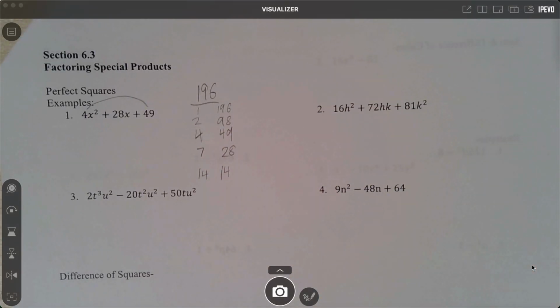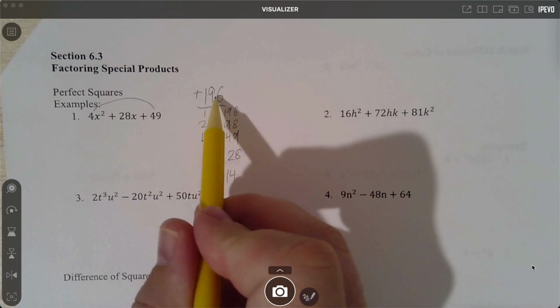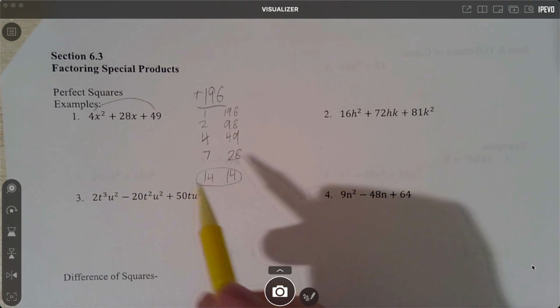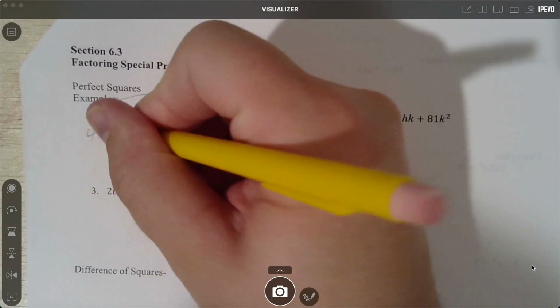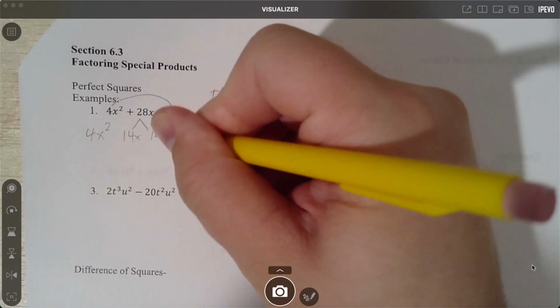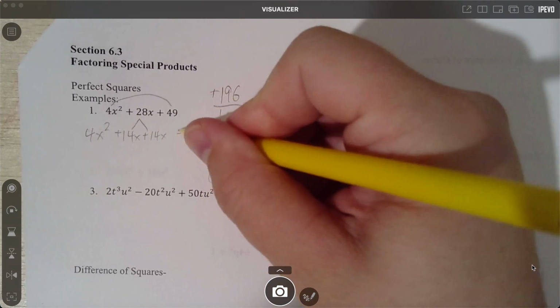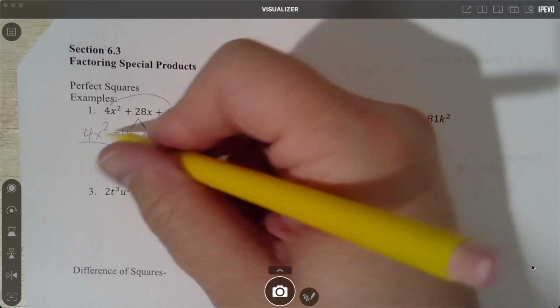Now, this is part of the reason that it's a special product, but also remember, the main question from by grouping is, once I multiply those two, what are the factors of 196 that will add to 28? And the answer in this case is 14 and 14. Now that's kind of special. Let's see what works out there. We get a 14x and a 14x. They both need to be positive to recreate the sign that I see in the middle, plus my 49. And then I make my two groups, and then I play the same by grouping game.